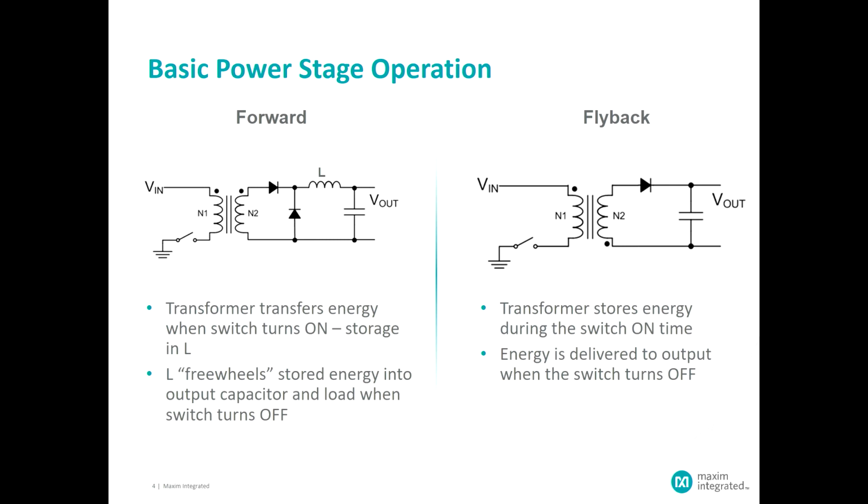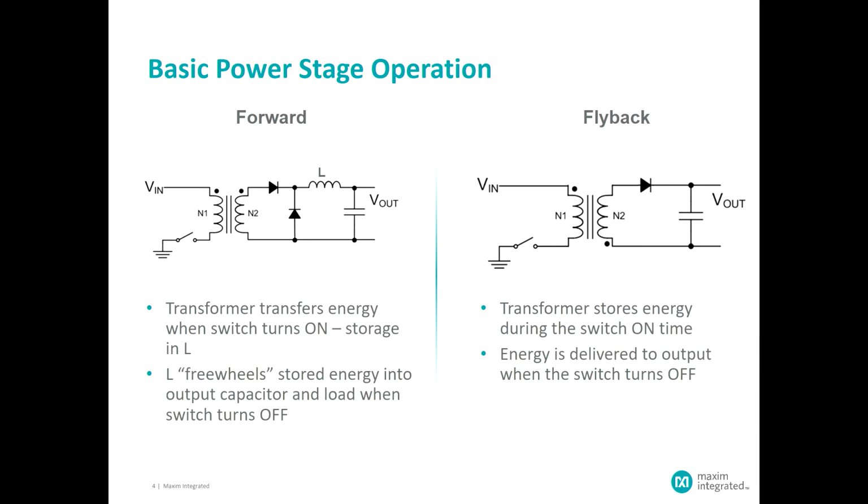So the question is, how does it get there then? The answer is, when the switch is opened, the current that was flowing in the primary winding of this transformer has to continue to find a path to flow because of the inductance of that primary winding. It's coupled over to the secondary, and now it can flow with the polarity in the right form to forward bias the diode and deliver current to the output. So this is like the flyback circuit in a non-isolated state.